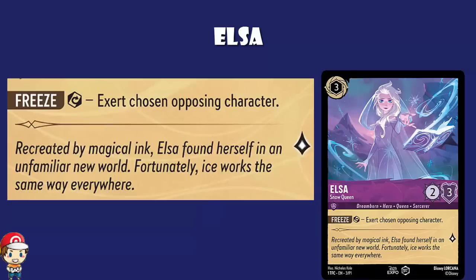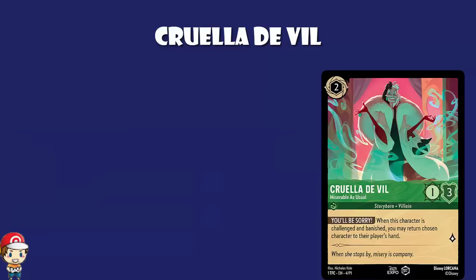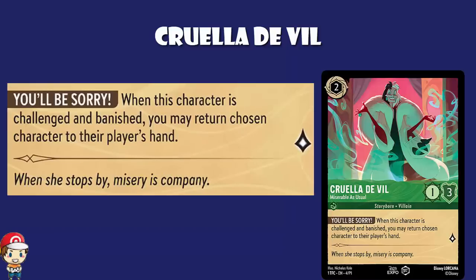You'll also notice there is lovely flavour text on there that you can read at your own leisure. Cruella de Vil is a 2-cost, 1 attack, 3 defense character. You'll be sorry. Whenever this character is challenged and banished, you may return the chosen character to their player's hand. I'm assuming return chosen character means you can basically return any character, as in you choose a character. It doesn't say your opponent's, it doesn't say yours, it just says chosen character. So there might be a mechanic we're not seeing here, but it might be that Cruella de Vil is in fact the chosen character who returns to your hand.